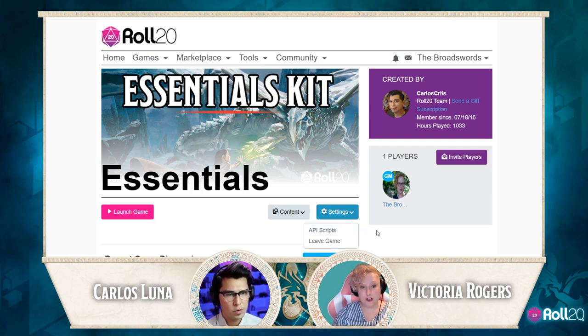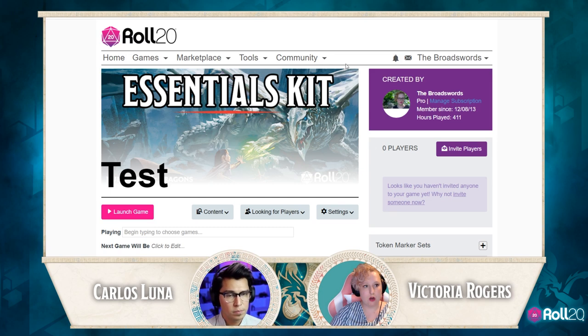Okay, cool. So that's the game you have set up for us. I'm invited. Yeah, you're invited. Well, actually, you created this. You created this, and you invited me. Now, as a player, I don't have access to that. That's not there for me. But I created a new one just to show everyone.